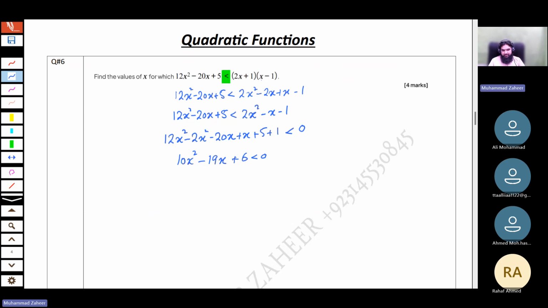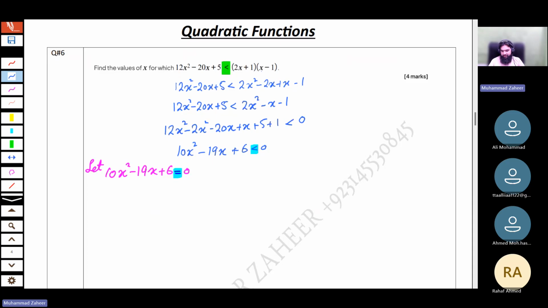What will be the next step? Finding the value of x. Yes, we need to find the value of x. What will we do next? Quadratic, because factorizing here is hard. First of all, we take this quadratic inequality and make it equal to equation form. I'm just changing the inequality into the equation form. Now I'm going to solve it by any method that I want.